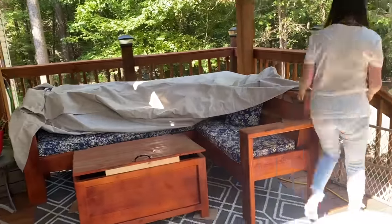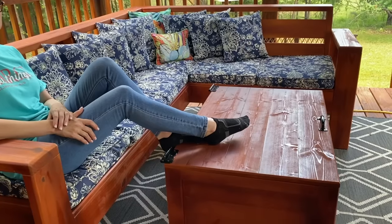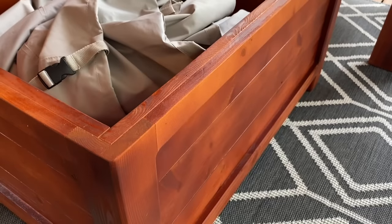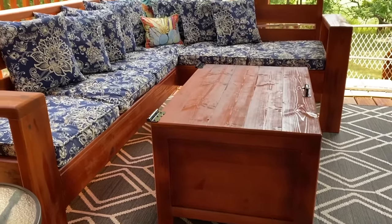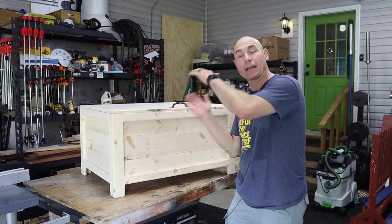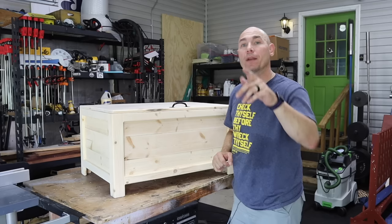As Ms. 731 unrolls and packs up a cover, you'll notice a little block of wood under the lid — that was just so the lid could dry after it was attached. Now she can kick her feet up and relax with a place to store those outdoor covers. If you haven't seen the matching sectional build, there's a link at the end of this video — it's a really cool, easy build as well. If you liked this video, click that box to go to the outdoor DIY sectional build. Clicking that box gets you a big virtual fist bump — thank you so much for watching.